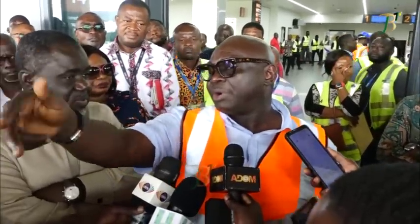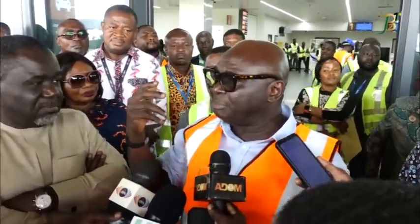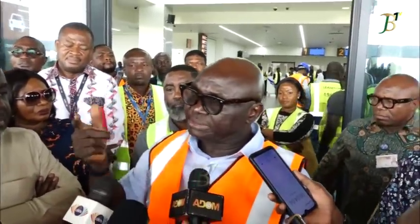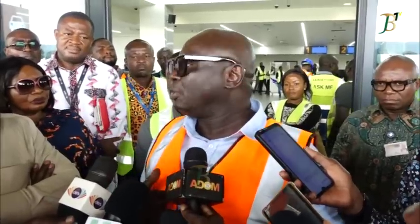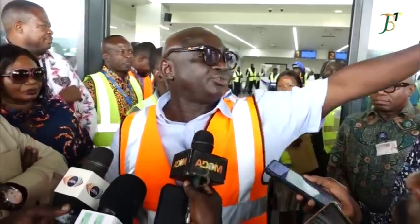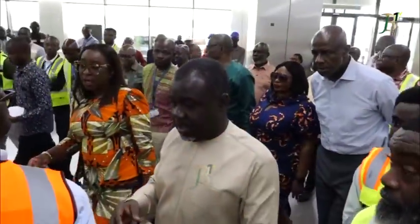If you drop in the car park, you have to make your way on the ramps and then cross the section. Ghana Airport will determine which doors will be for the entry and which doors will be for the exit, and that is purely based on their operational protocols. So basically, this is the drop-off area. And once you come here, you have trolleys parked on both flanks where you can drop off.